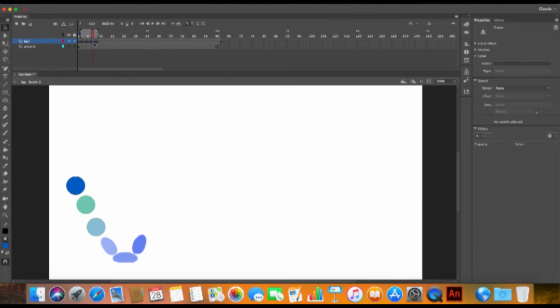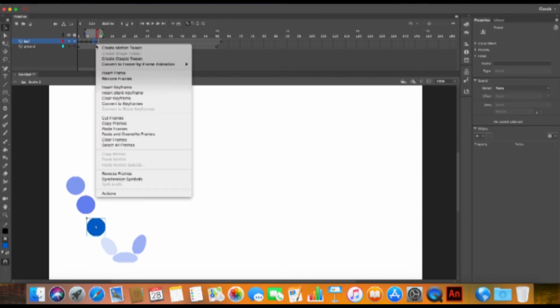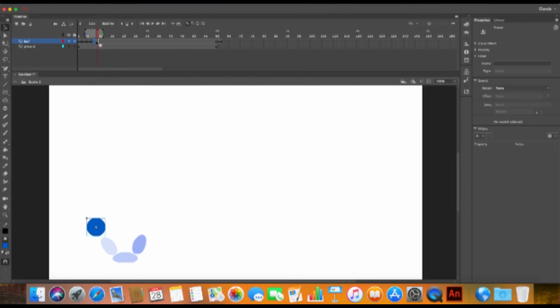Then you have to reselect these newly added keyframes, and reverse the frames. Once you reverse the frames, you will see the last 2 keyframes shown at the end of the frames.